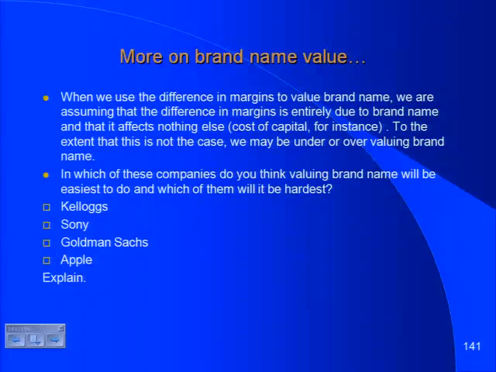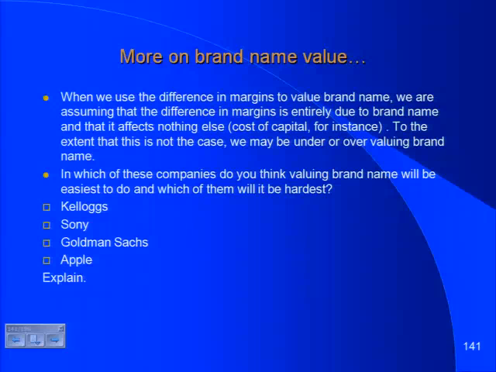Kellogg's, let's face it. Cornflakes is cornflakes, right? You can put as many names on it as you want, but you walk down the grocery aisle, what do you see? You see Kellogg's cornflakes, $4.29. Right next to it, you'd see the grocery store generic cornflakes, $1.50. It's pure brand name.